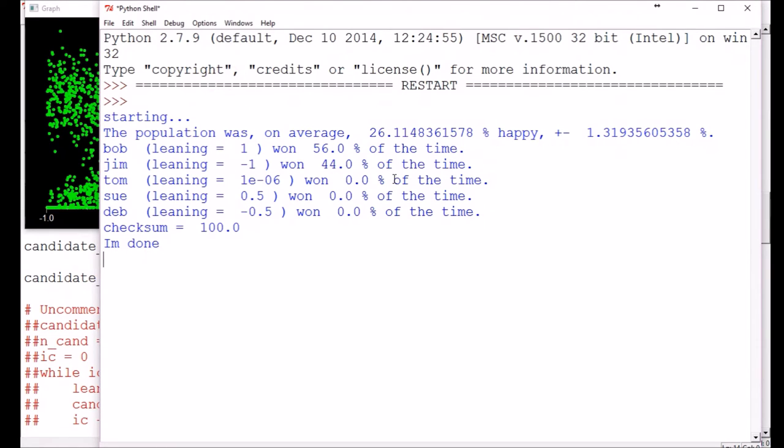So why is it that Tom, Sue, and Deb don't win any of the elections? Well, remember that while each voter has a slightly different political leaning, either in the positive or negative direction, this only sways how they randomly select their stances, but doesn't guarantee which issues they'll take a positive or negative stance on. So even if a candidate had a leaning of 0.5 like Sue here, they determine that Sue is not a good match for them based on the fact that Sue randomly selected different positive ones and negative ones than the voter did. So the candidates that have the extreme values of political leaning are more likely to catch more partial matches.